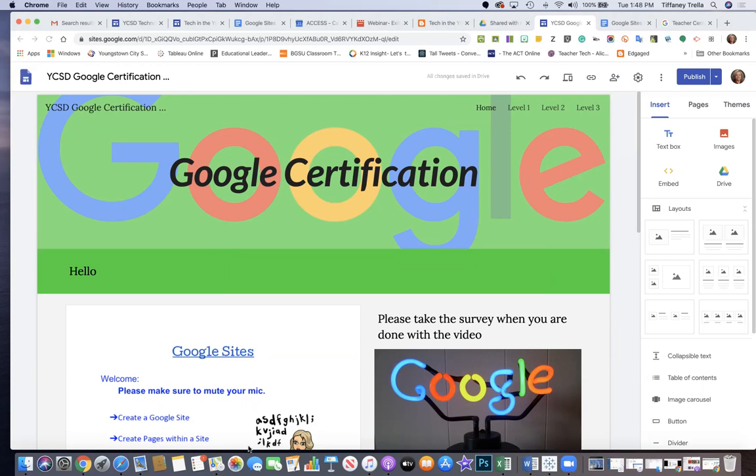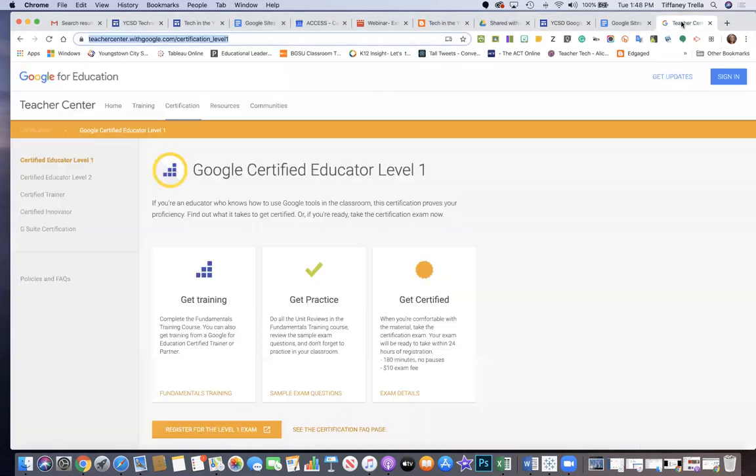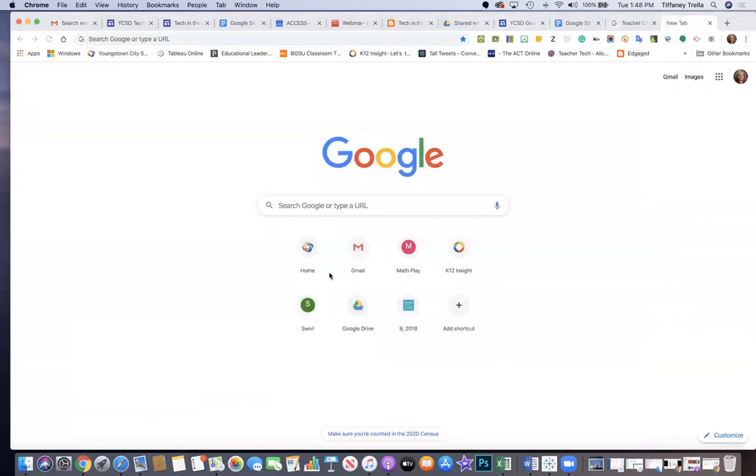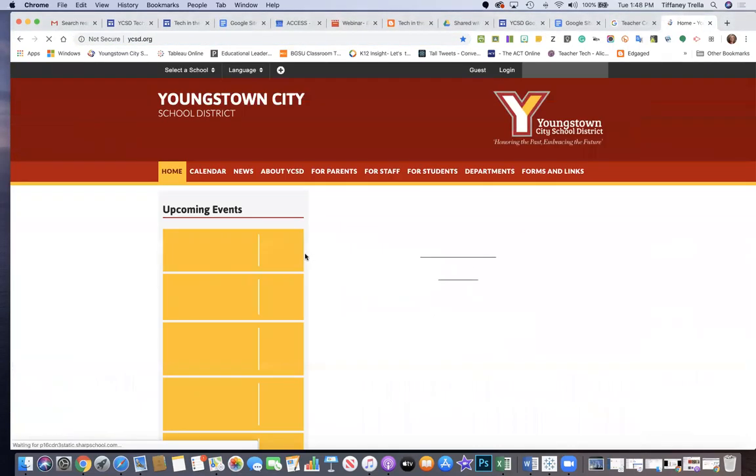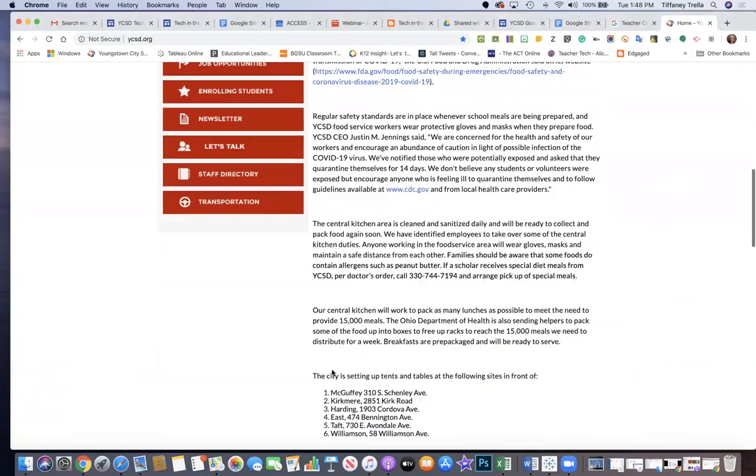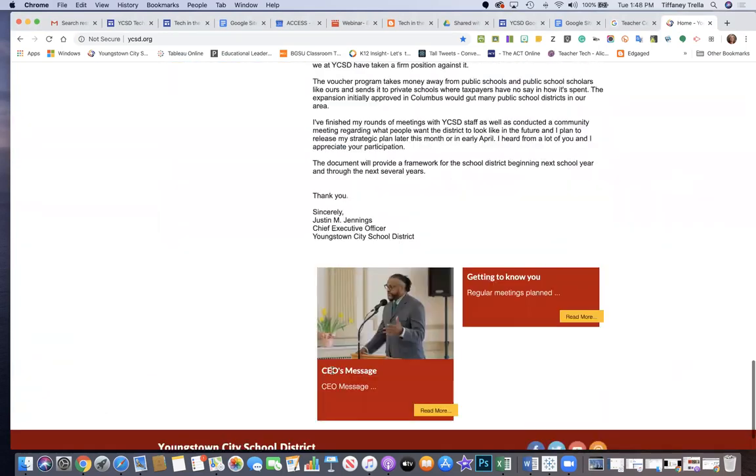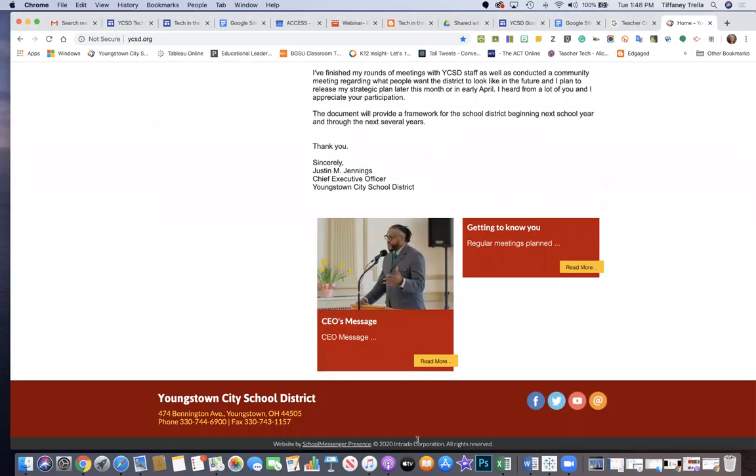SysOps do not create websites. The web publishers use School Messenger, which our website is School Messenger. So that's a separate training. And you can see this is our website. At the bottom, it actually gives the company who's created our website; it says School Messenger here. So that is not what the web publishers use to put information on our website. It is different.